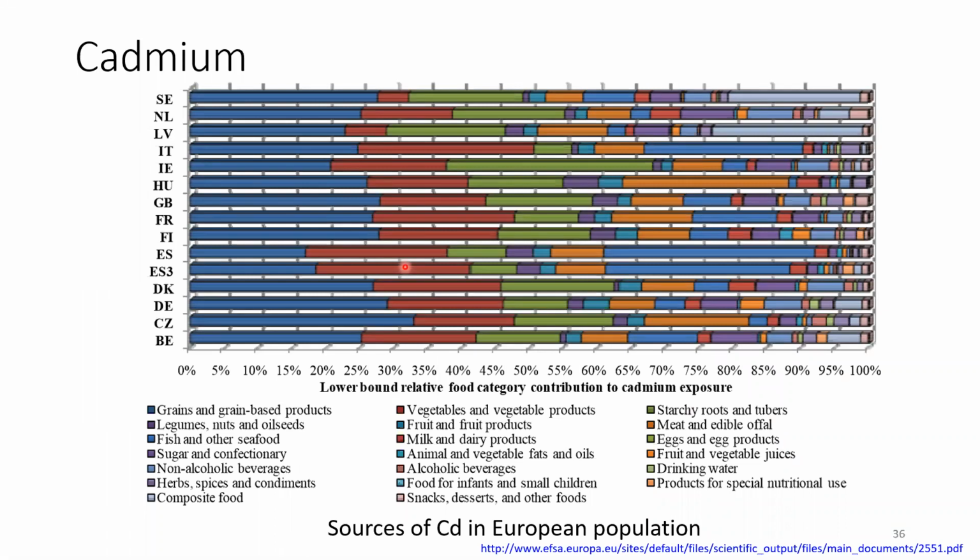This is where we get cadmium. We get about 1/3 of our cadmium from grain products, breads, cereals, crackers, things with flour in them. And then we get another 1/3 from all the other healthy foods that we eat, fruits and vegetables, beans, things like that. So sort of healthy foods give us most of our cadmium, about 2/3 of it.